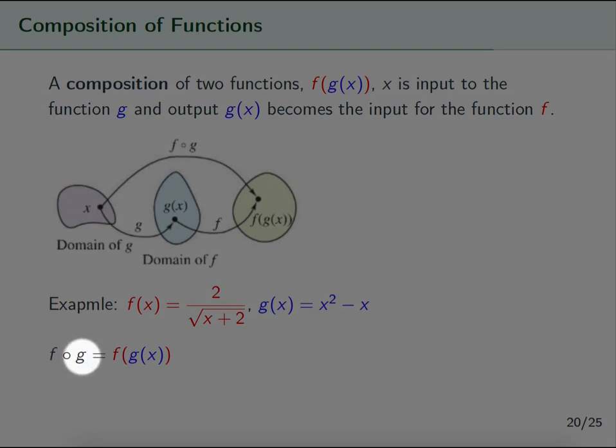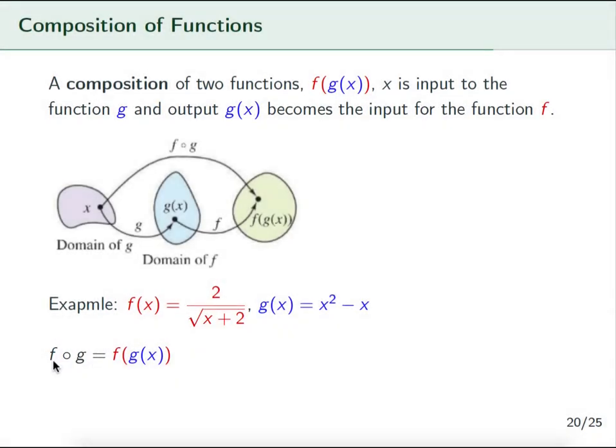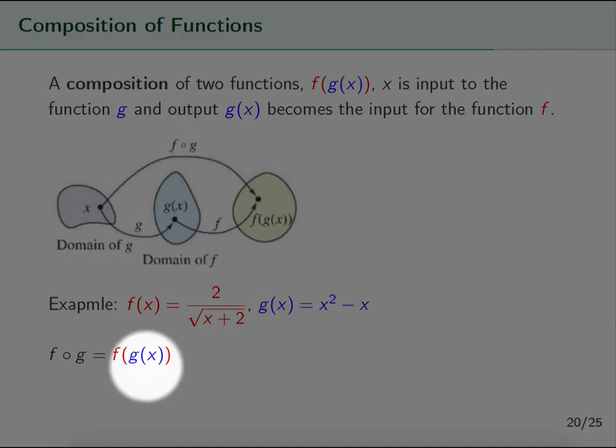The one that comes next goes to the inside of function f. If this was g compose f, then we would have g of f of x. The one that comes first is the outside function. So this equals f of g of x. Right here, the function f of x is defined to be 2 over the square root of x plus 2. Remember, x is the input quantity.